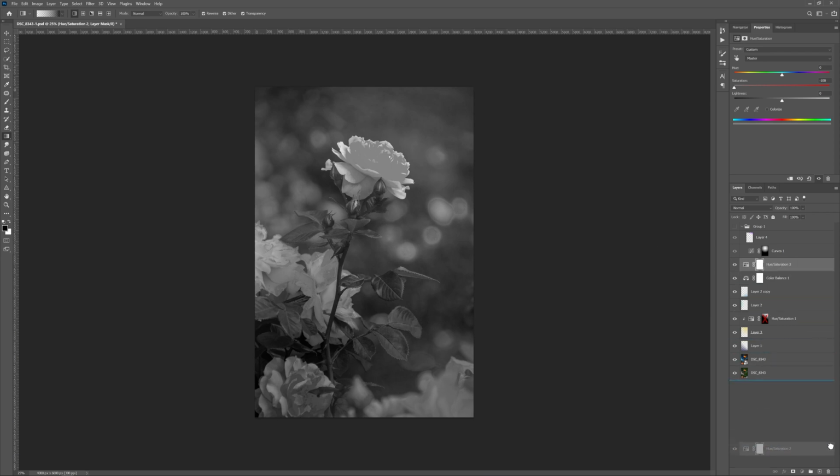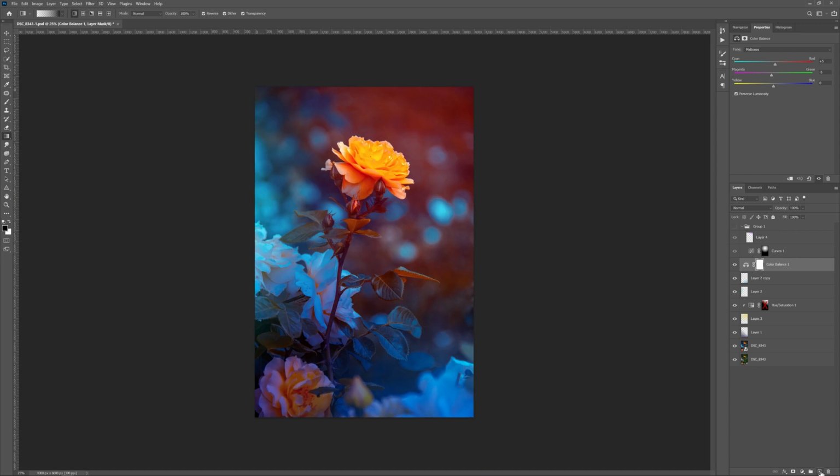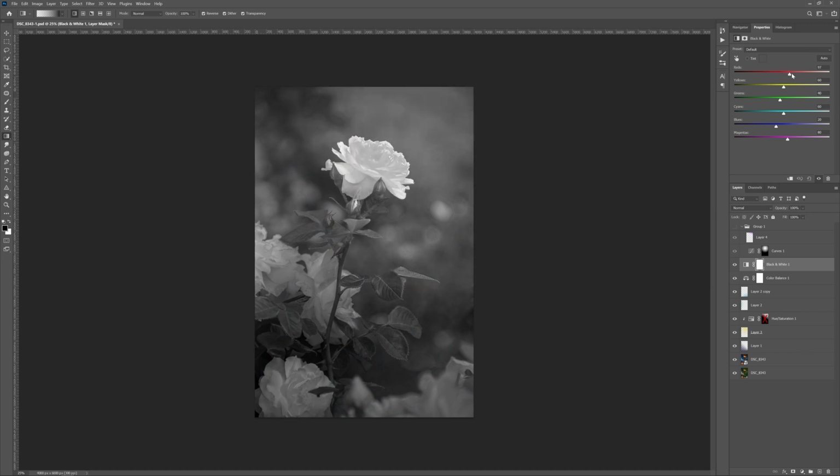Yes, probably because the hue saturation is not the nicest thing to get actually a black and white image. This is mostly better. Here you can actually go in and change each of the channels.